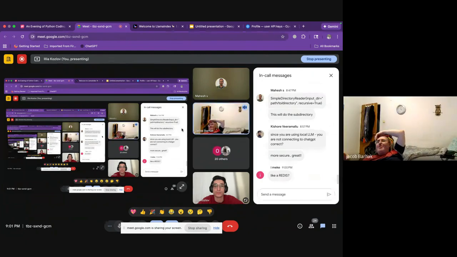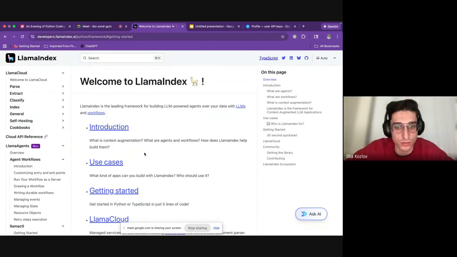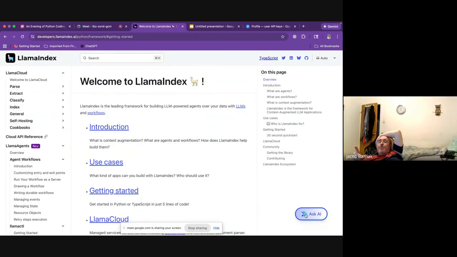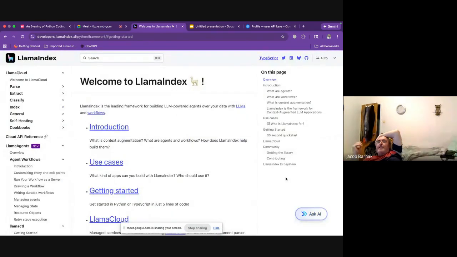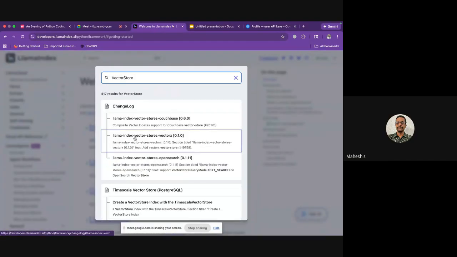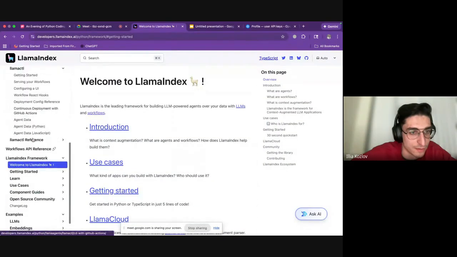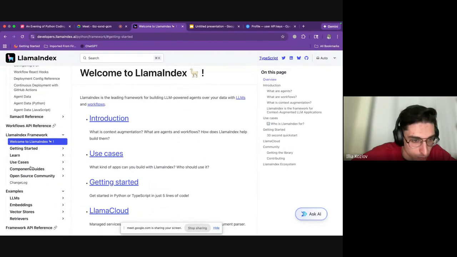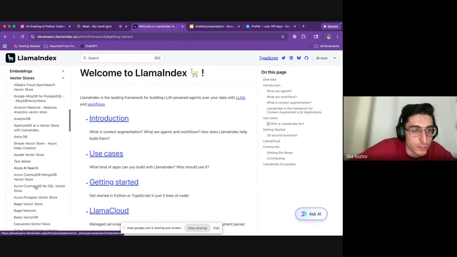Mahesh, you're touching on a question. Ilya, can you open up the LlamaIndex documentation and show the vector stores, what it supports? Just find the vector stores section, you can look at all of them. It lists all the vector stores that you could use. Or on the left-hand side menu, if you scroll down, you see all the vector stores it supports. Yes, somewhere here.